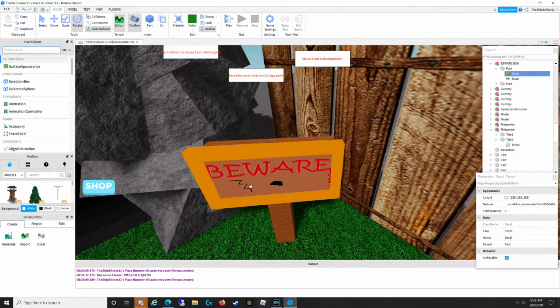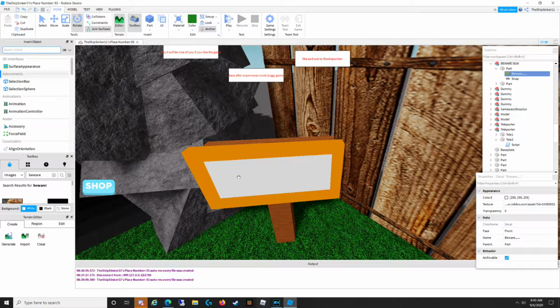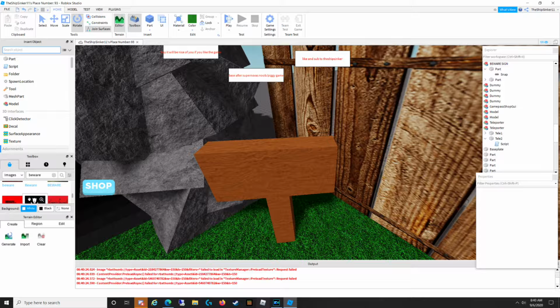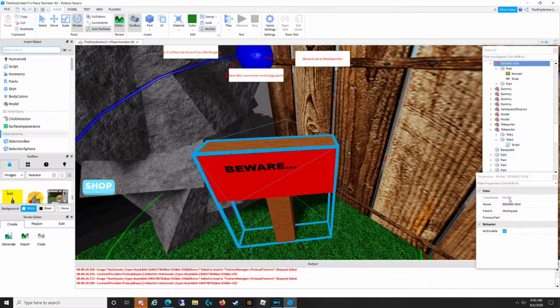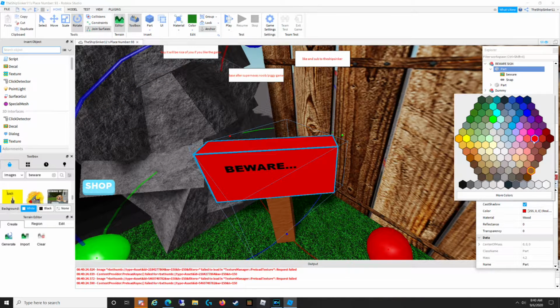Let me just real quickly delete this. You're gonna get a new image. Search Beware. That image is nothing. Just get whatever beware image comes to your heart's desire. And I'm also gonna change the color of this to red so it matches.